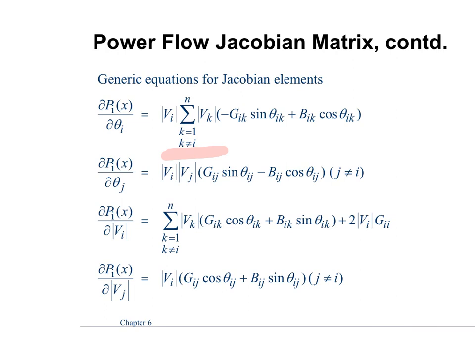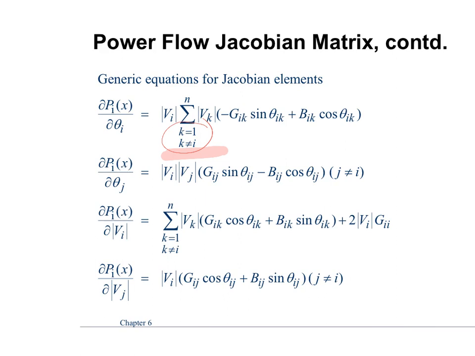So all we're saying here is that these are the equations. If you don't know how to do partial derivatives, just let I equal the bus you're looking at, and then let K vary. All right? You have to be careful, though, on a couple cases. You notice here, this is the case when K cannot be equal to I. So that's an additional condition. If you're trying to solve for the partial of PI with respect to theta I, you can use this for every case except when K equals I. Essentially, if you're at the same bus, you would skip that term. Do not include it in your summation.